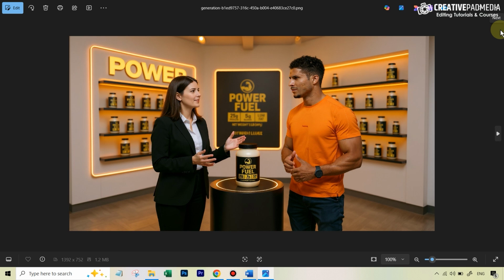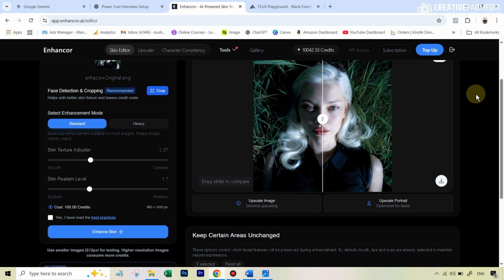Just go to Google, type in free AI upscaler. You will be able to just do that for free. However, what I want to show you, even though it is paid, I feel it is right now the best way to add some real looking texture along with the upscaling, which is to use a tool called Enhancor AI. Now, Enhancor AI is not free, neither do they give a free trial. So this is a paid approach. This is going to cost you $9 a month minimum to access this.